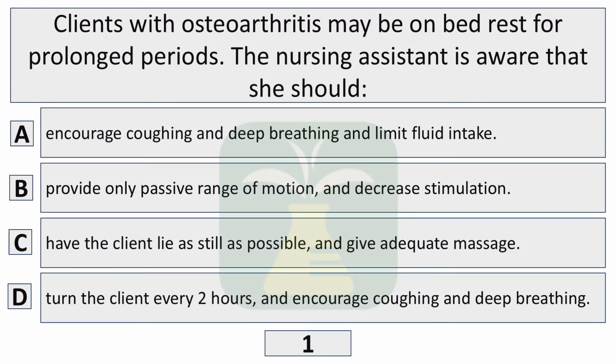Clients with osteoarthritis may be on bed rest for prolonged periods. The nursing assistant is aware that she should: A. encourage coughing and deep breathing and limit fluid intake, B. provide only passive range of motion and decrease stimulation, C. have the client lie as still as possible and give adequate massage, D. turn the client every 2 hours and encourage coughing and deep breathing.